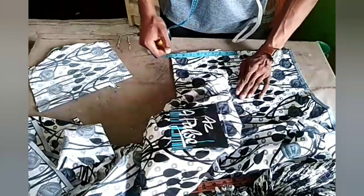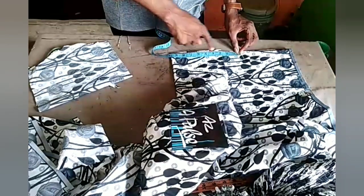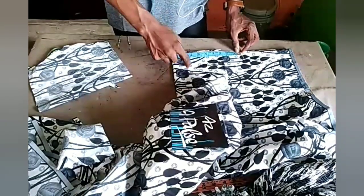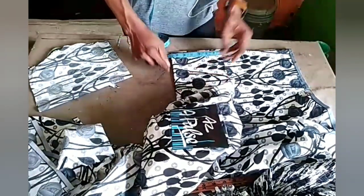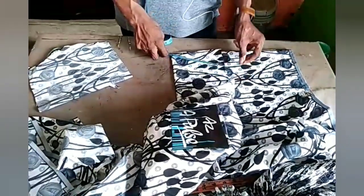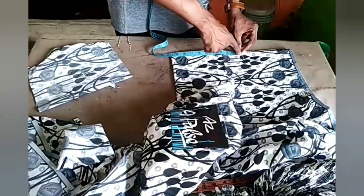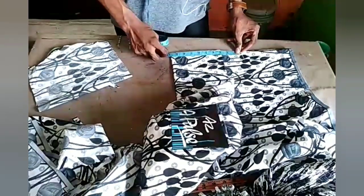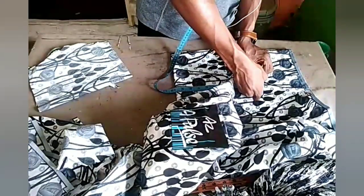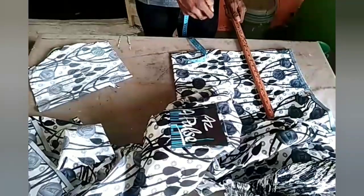And I'm going to take from this point to this end. Look at my sleeve which I have here. From this point to this end is 9.5. This is my 8 at my main circumference. Because this is not a flay, I would have used the same measurements to get my flay, but because this is a square shape which I'm making use of, I'm going to make use of what I have from here to here to get this other side. So I have 9.7 here. I'm going to place the same 9.7 at this other part. Then I'm going to roll my straight line, connecting it together like this.